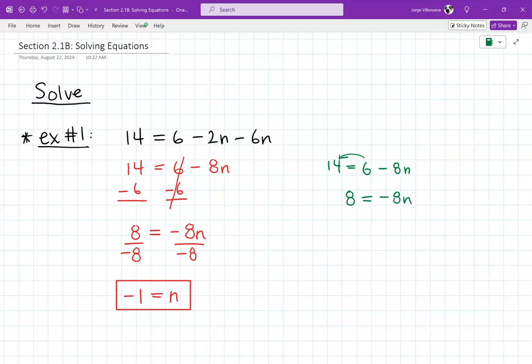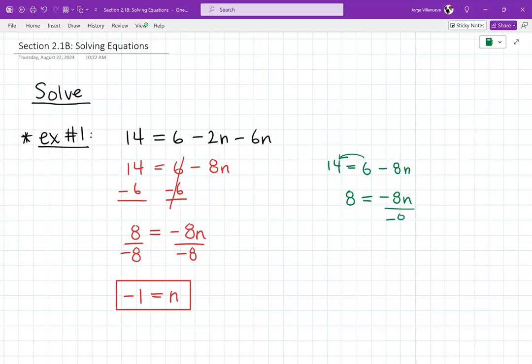So I just do that in my head, and I write this. So you might see me throw an arrow over, basically saying I'm adding or subtracting. Whatever the number is, I'm doing the opposite of it. So if it's a positive 2, I'm doing a minus 2. If it's a negative 3, I'm doing a plus 3 when I put an arrow over. And then from there, obviously, we'll divide.